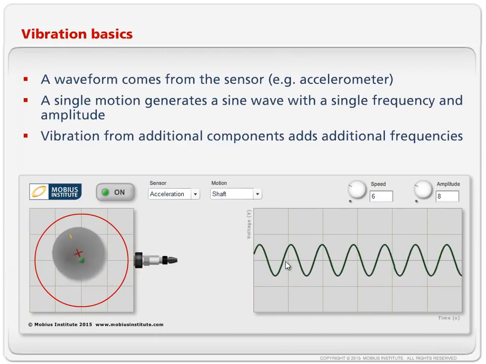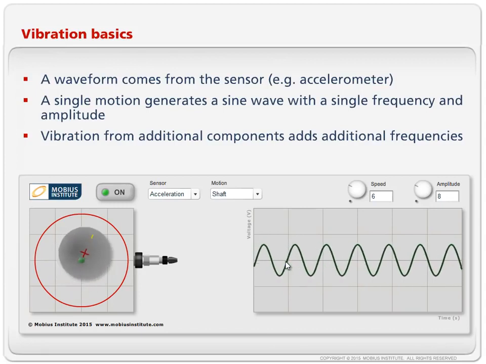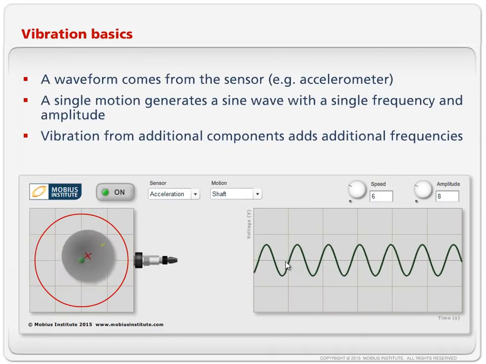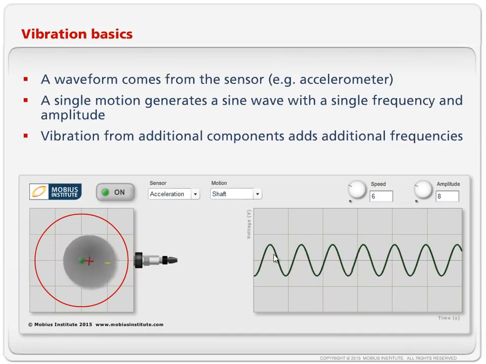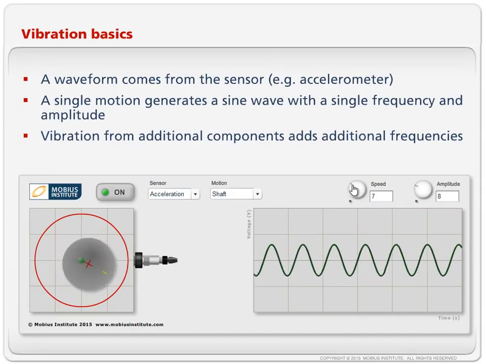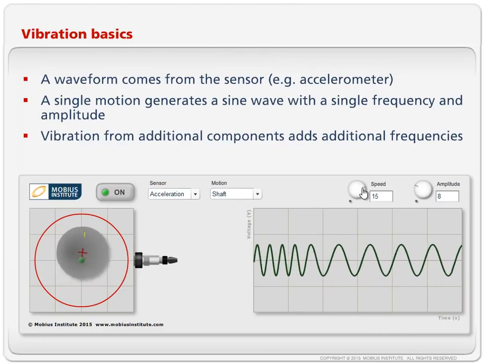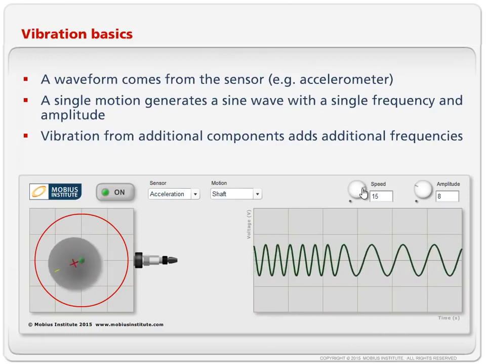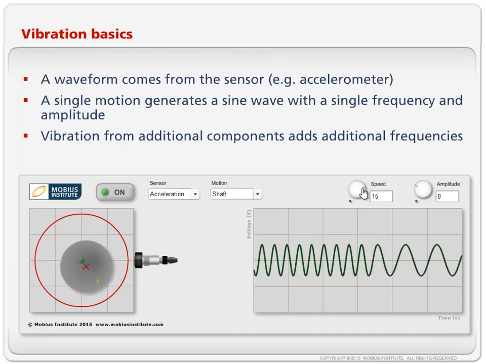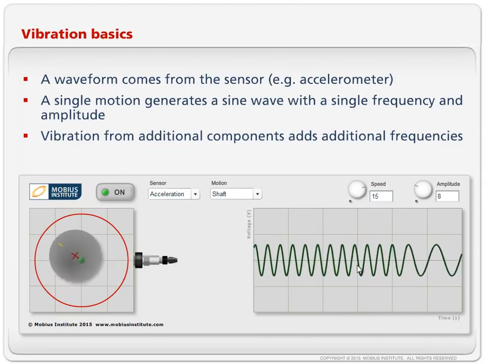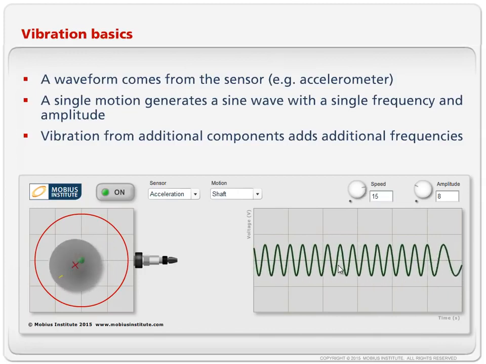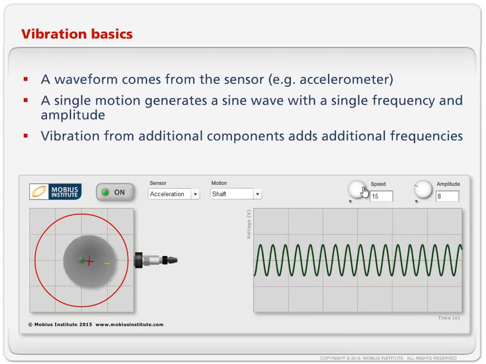In reality, there are multiple sources of vibration inside the machine, which we'll talk about in just a moment, and therefore we have a more sophisticated or more complicated time waveform. But if I speed the machine up, you see the shaft is now moving, it has more cycles per second or more cycles per minute, and therefore our cycles on our little time waveform graph here are closer together.